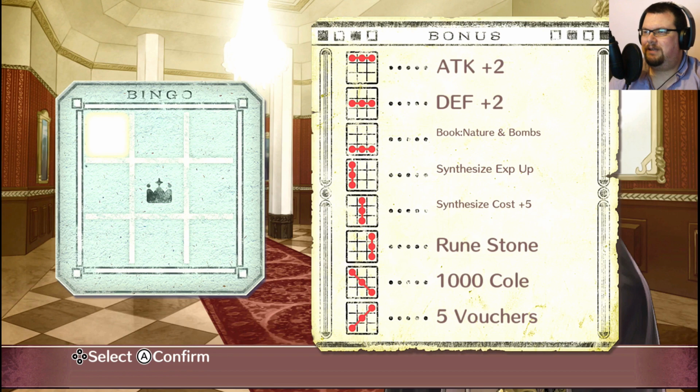Yeah, so if you complete the lines on the screen, you will unlock those various rewards at the side of the screen. So those can be permanent rewards to Rorona's stats. They can be new books which have recipes in them. Or there can be various buffs, items of equipment, money, all sorts of things. So let's just start in the corner.